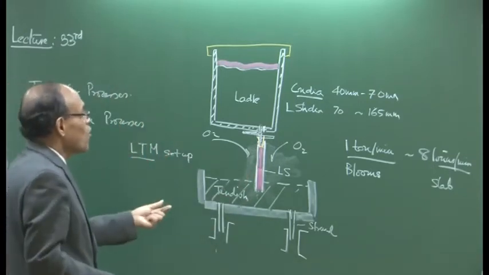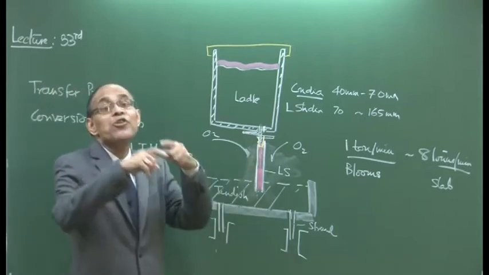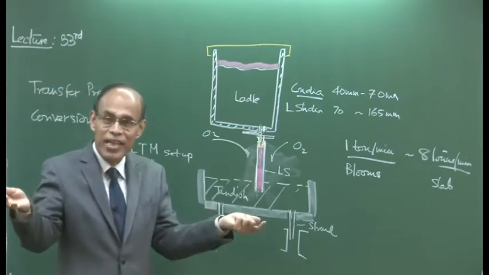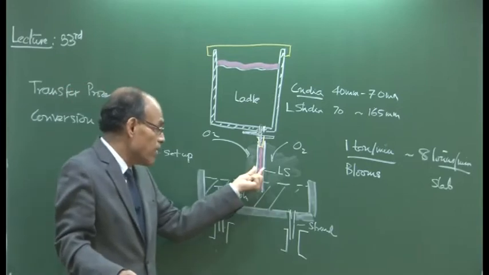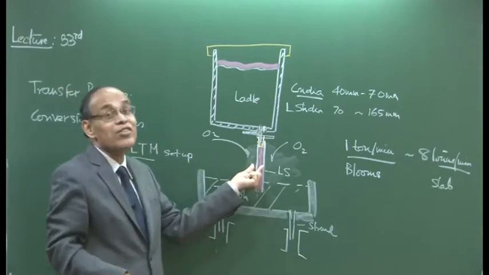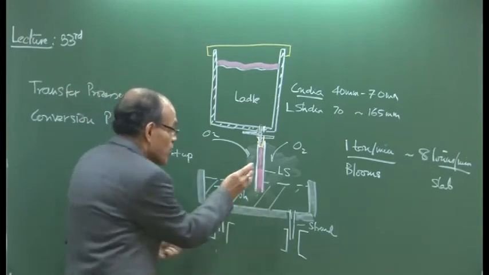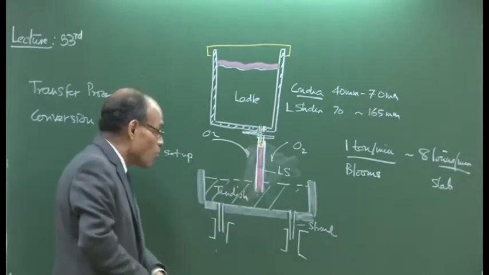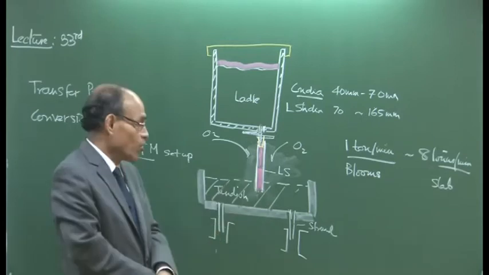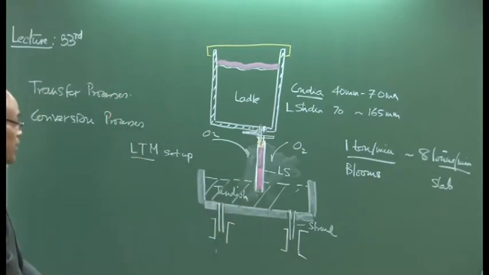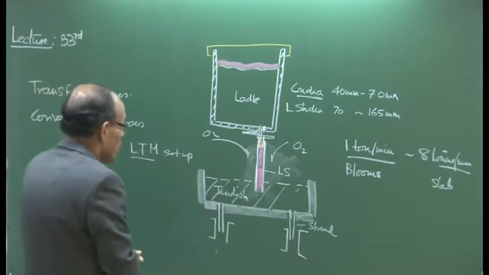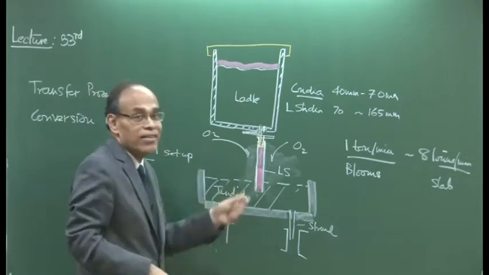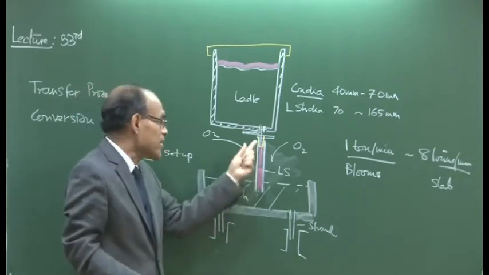Earlier, when we were talking about metal being issued into an atmosphere, it is a totally free jet. But in this case, because there is a wall, we will call it a constrained jet, because the diameter of this jet relative to the containment is very small. So, this is called a severely constrained jet. It is not a free jet, it is not exposed to the atmosphere. That is the kind of scenario, but there is no way to really visualize this in a high temperature scenario.